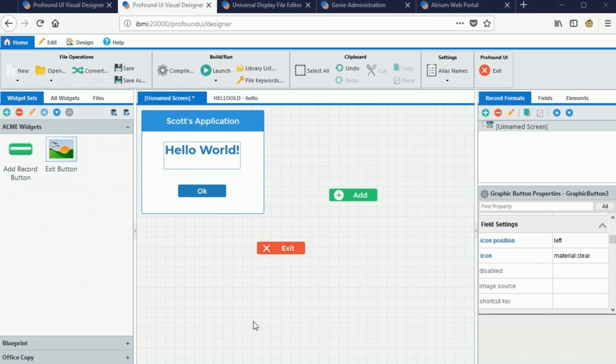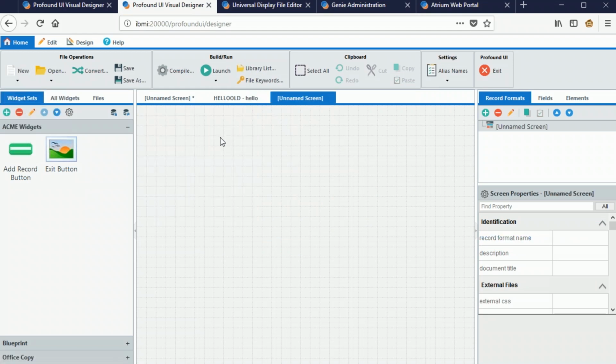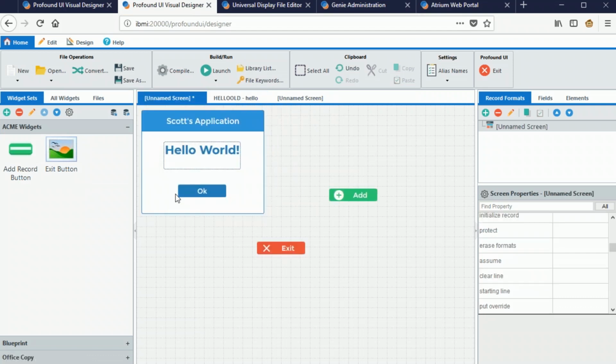All right, so the next thing I wanted to tell you about is this multiple tab feature in the Visual Designer. If you've been observant, you might have noticed that I've actually already been using multiple tabs. Remember earlier I opened up that older screen that I made in the old Visual Designer to show you that it hadn't changed? Well, it's actually still open here in another tab. In fact, every time I open a screen or create a blank screen, it will open a new tab. For example, if I clicked new here and said I want a new display file, it opened another tab called unnamed screen, and I still have the old ones open here in tabs.